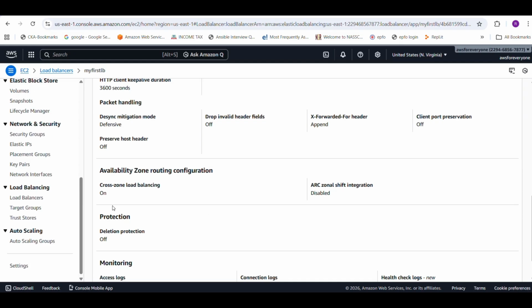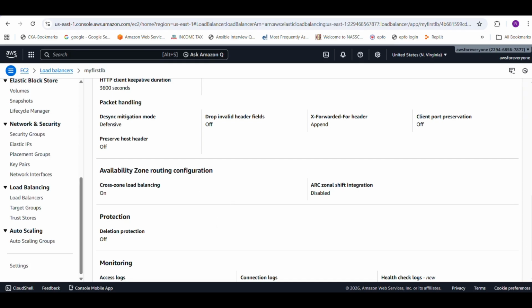If you don't enable cross zone load balancing, it will not be able to distribute the traffic across different availability zones. Suppose your load balancer is in 1C, then the instance has to be in 1C if you don't enable this. By default, it's enabled in ALB. You don't have to do anything. But in NLB, you have to enable it.